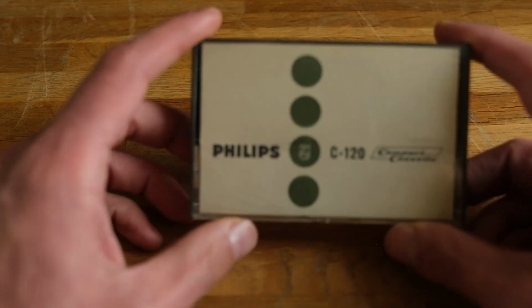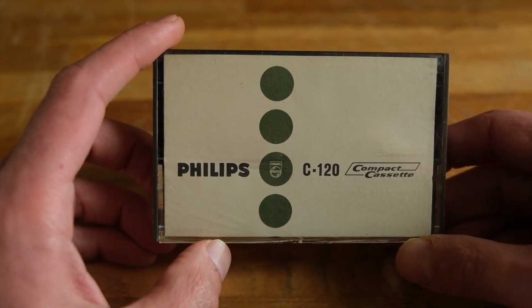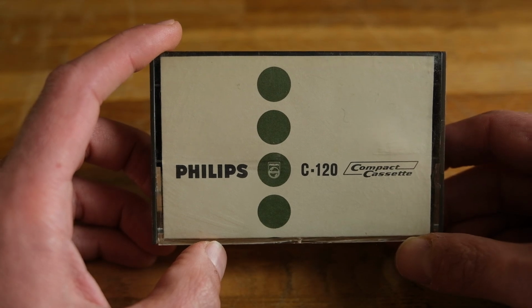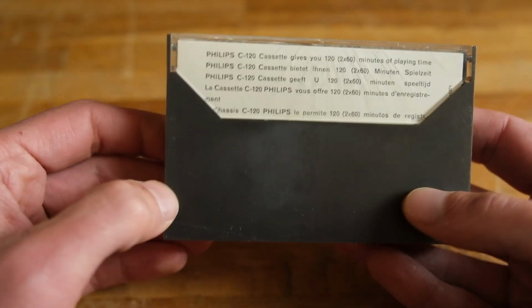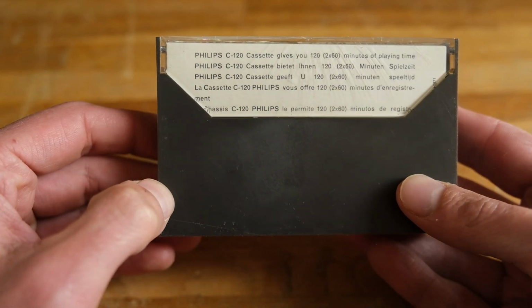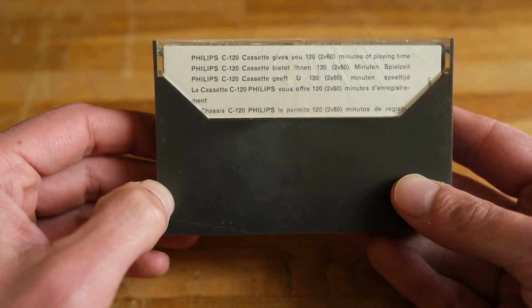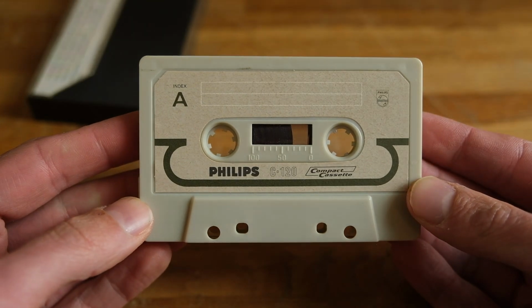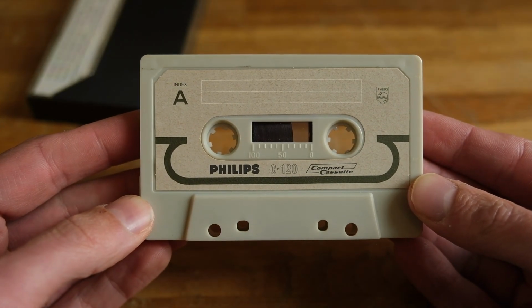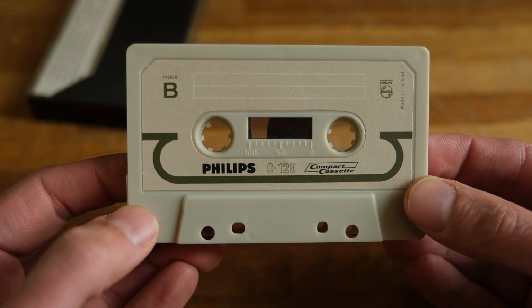And then there's the old one out, a 120-minute tape. Exactly the same tape otherwise, but obviously thinner because it needs to fit the case, like the cassette. And these must have been a pain in the ass back in the day with how unsubtle the mechanisms were. As you can see, the Philips C120 cassette gives you 2x60 minutes of playing time, which is a lot, let's be honest. So very thin tape, a very full cassette case, slightly different colors going on to indicate that this is something special. And this tape too looks in absolutely new shape.